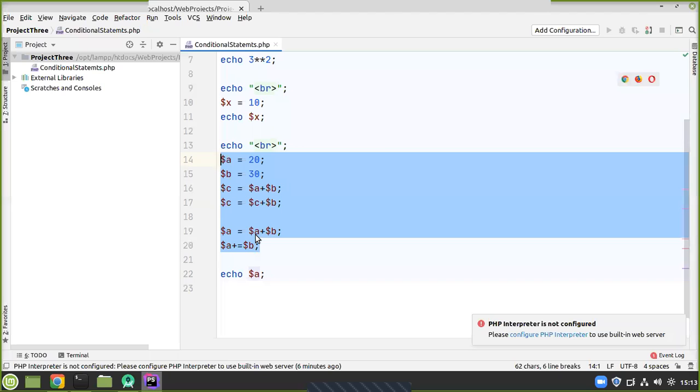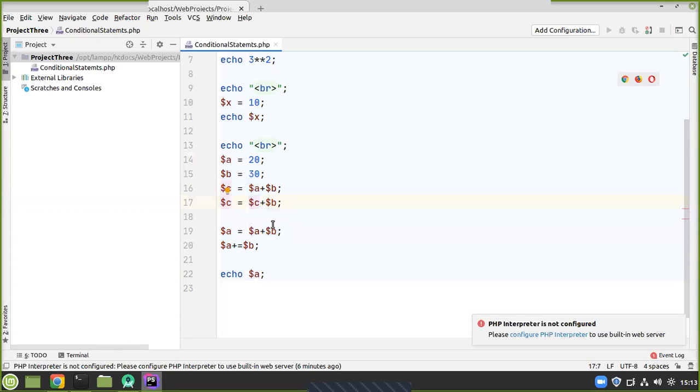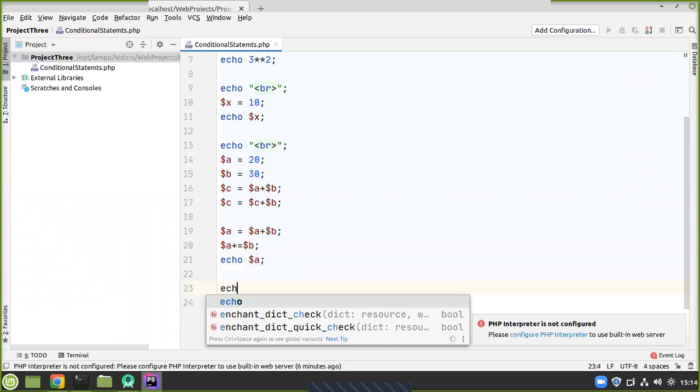This is just an assignment operator. It doesn't matter how I'm adding these values, guys. That is not what should be of importance in this class. Of importance is just to know that if you say a variable equals this plus this, that is how the addition assignment operator works. Let me echo a break so we can continue.